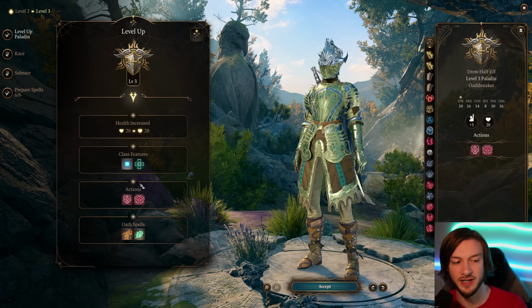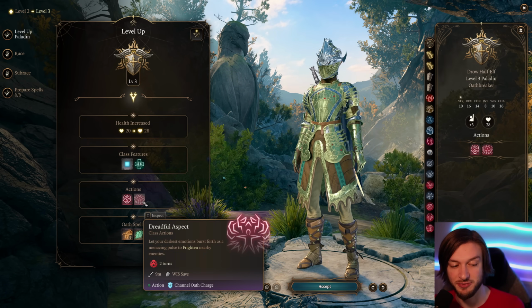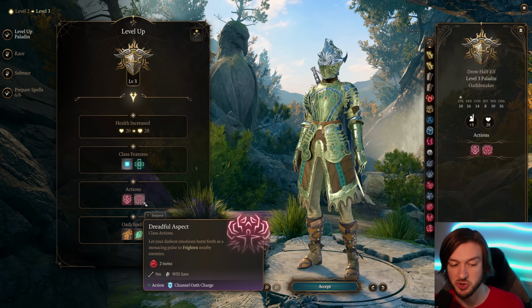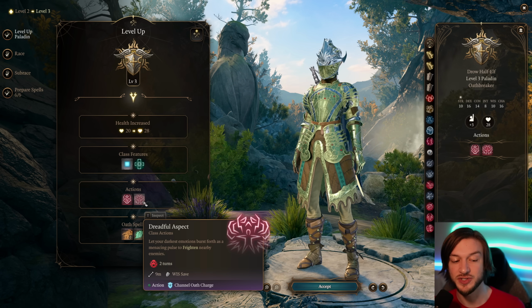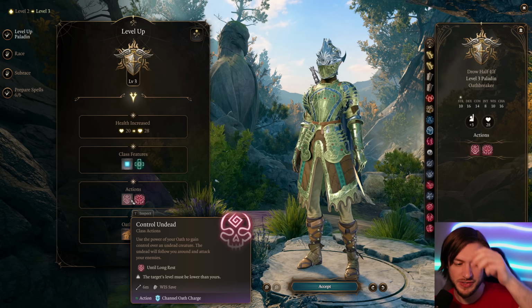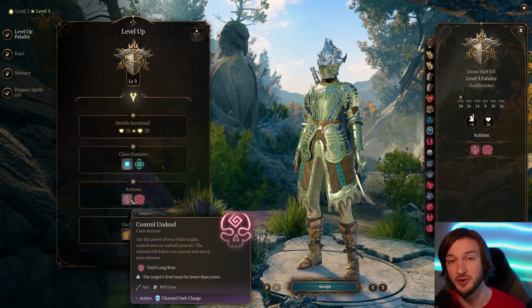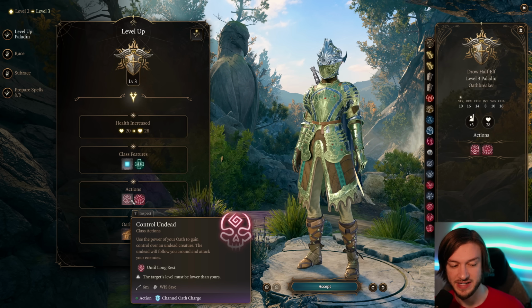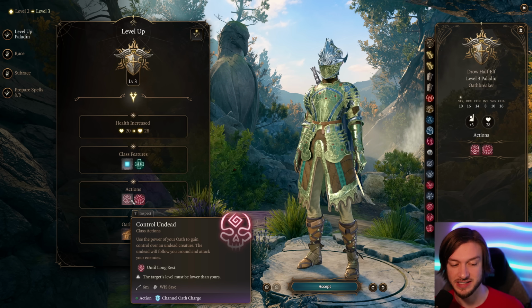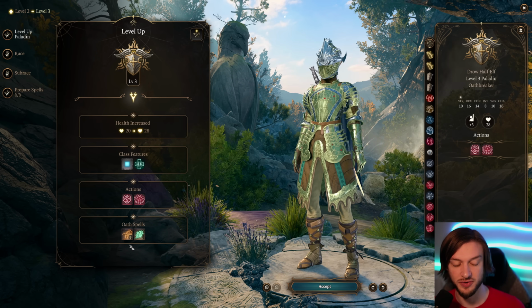Into level 3, this is when we get our bonus abilities for the subclass. We get Dreadful Aspect. Let your deepest, darkest emotions burst forth as a menacing pulse to frighten nearby targets for 2 turns. Pretty powerful. And we also get the Control Undead. Use your powers of the Oath to gain control over an undead creature. This is actually pretty crazy because we can control some very powerful undead. The undead will follow you and attack your enemies until long rest. Their target's level must be lower than yours. And that's a really effective use of your Channel Oath. We get 2 really good ones here.